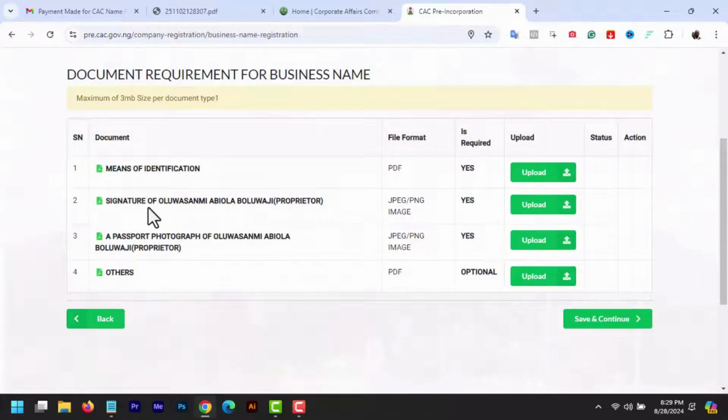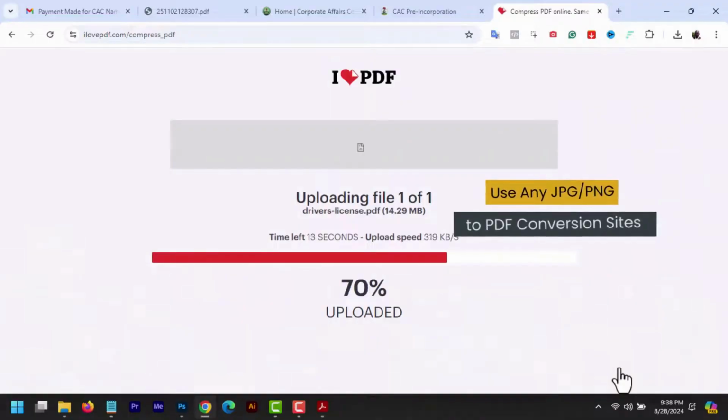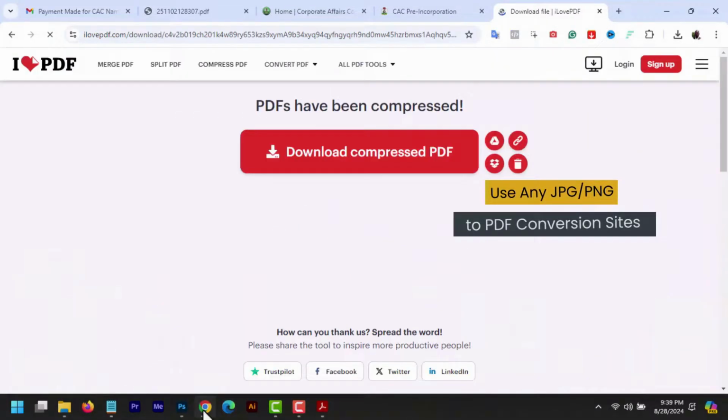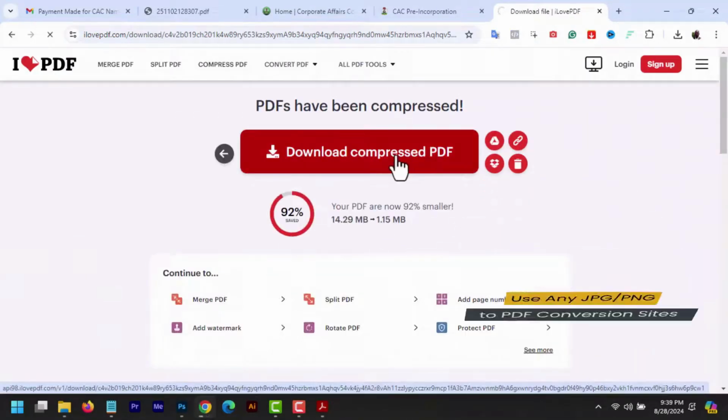The signature of Oluwaseun. This you're going to sign your signature on a piece of paper and upload. So I'm going to click on upload means of identification here. Remember that it has to be PDF, so ensure whatever document you're uploading has to be in PDF. Save it as PDF and upload.